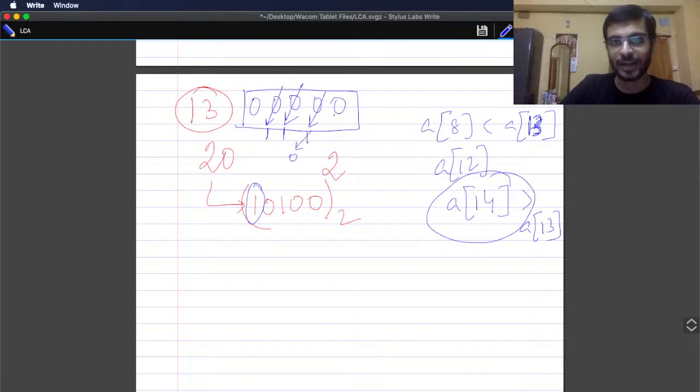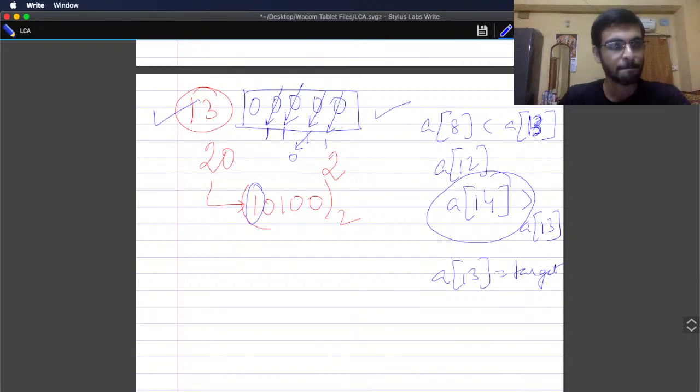And next we will try to add this. And we will say that, okay, now let us set it to 1. Have we got A13? Yeah, we have got A13, and this is going to match our target value. So in this manner, we can show that any number you can actually reach in log n steps using this. Make sense?